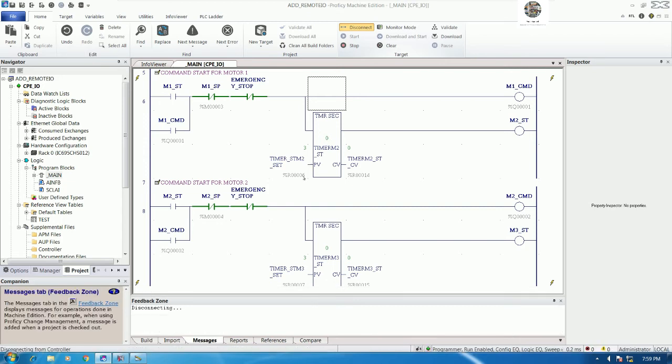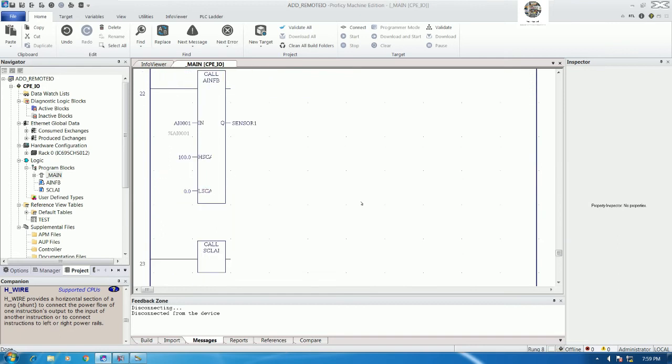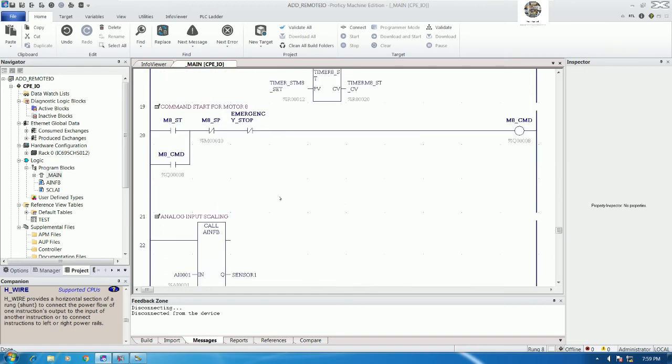So let's create logic more. Okay, here we can write stop sequence.